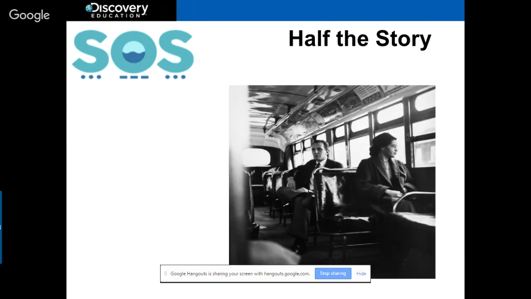And now who do you see sitting with this gentleman in the bus? What we see is Rosa Parks. This could be part of a history lesson for this month, and this would be an instructional hook that you could use with your students. After the picture is revealed, students can write an entry in their journal about their prediction. They could write if they made the correct prediction or they didn't, and why. They can use that as part of their interactive notebook. Remember, I talked a little bit about the journal strategy in the beginning of this presentation. We'll talk about that a little more in a minute.